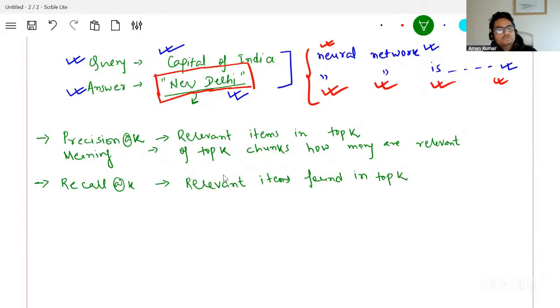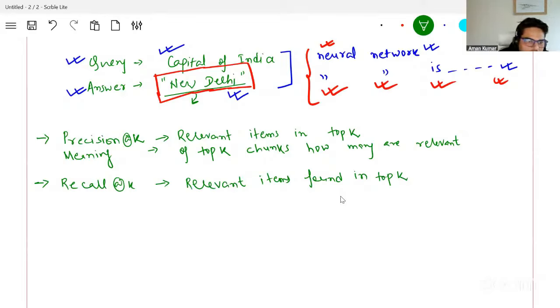Suppose there are 5 chunks. Out of those 5 chunks, how many are relevant for you? This tells you a different story. Suppose there are 7 relevant items. Then how many of these 7 are in the 5?